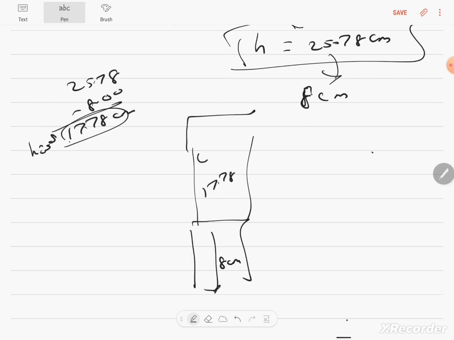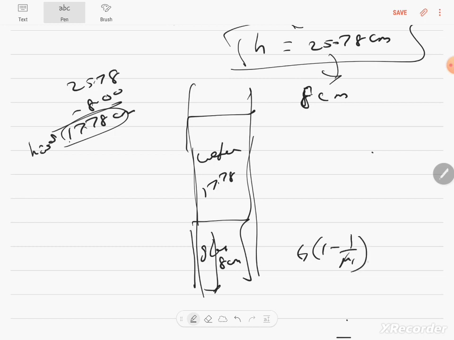You understand? This is the water level above the glass, and this is where the glass is, and we are talking about paraxial rays, which only confines you to this region. Correct? So now you can use the shift, which is T1 into 1 minus 1 by mu 1 plus T2 into 1 minus 1 by mu 2.